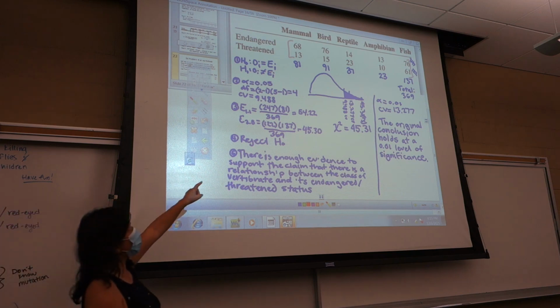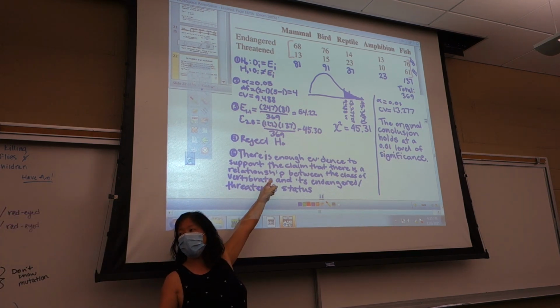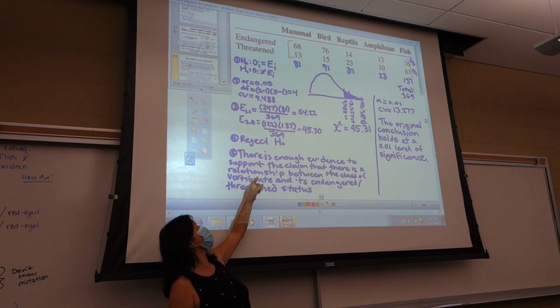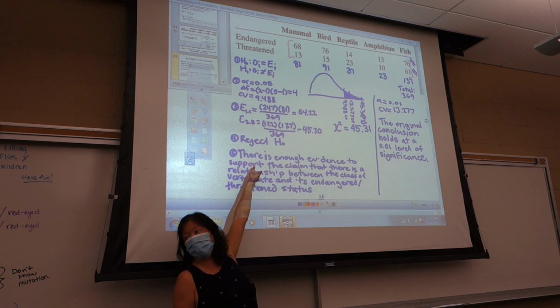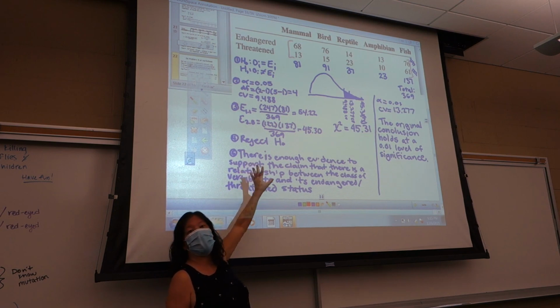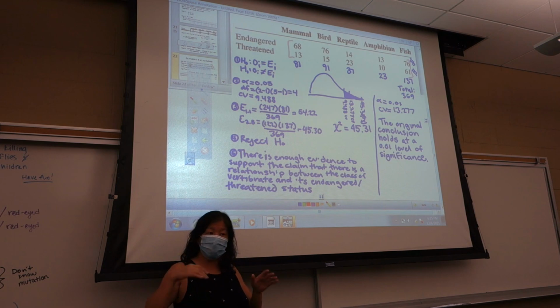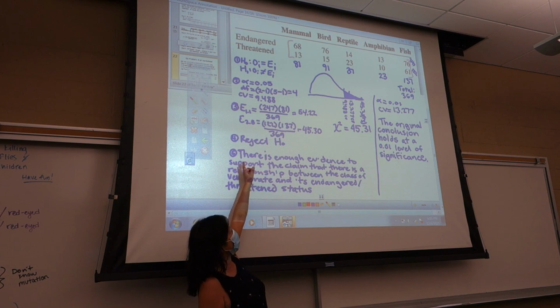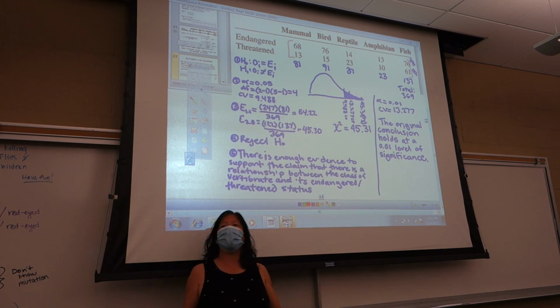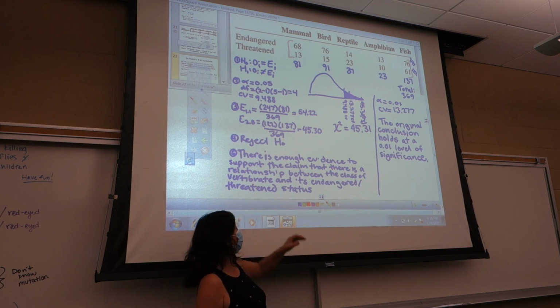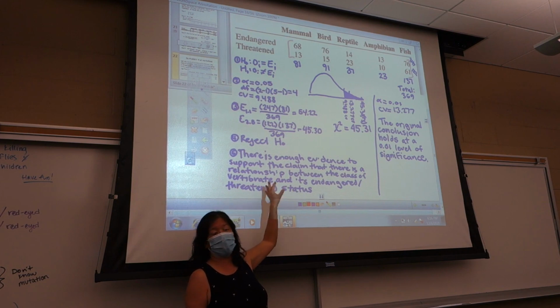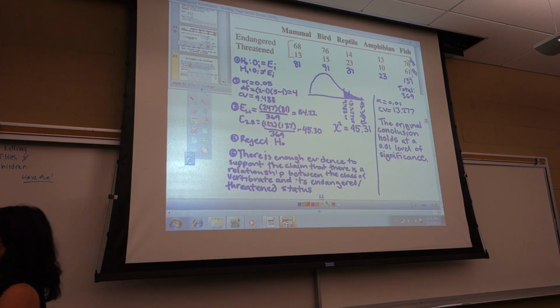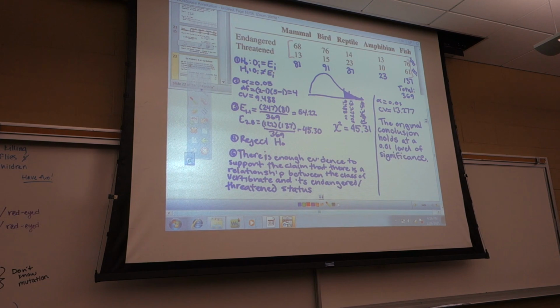So the claim was that there is a relationship. So relationship is H1. So Isla said, okay, H1 is my claim, so I'm going to use the word support here. This is kind of the proper way of doing it. You could do the simple way, I'm totally fine with that. The simple way of saying that you can reject the claim that the proportions are the same. That would also be fine. Everybody okay with that part? Either reject that the proportions are the same, or you do the correct one versus along this side. Okay, great. Go ahead.